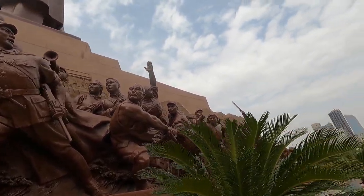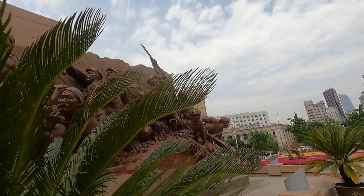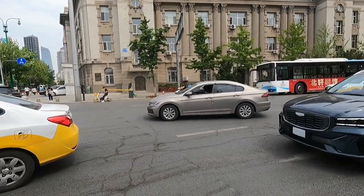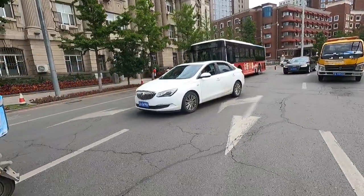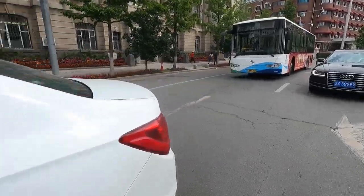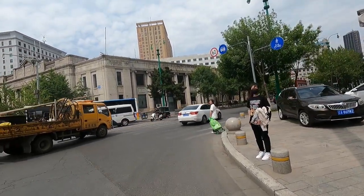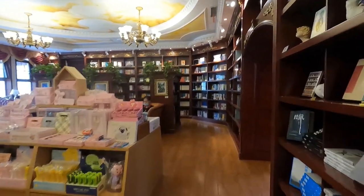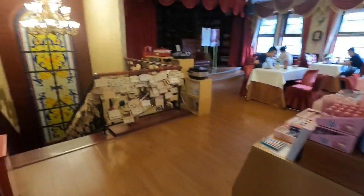A lot of expressions on those faces — they are not messing around. Well, that guy looks pretty happy at least, he's got a little smile. These roundabouts are a little dangerous — you've got to pay attention when crossing; one wrong step could be your last. I'm going to pop into this bookstore and see if they've got anything interesting. They actually have quite a few English books, mostly classics and things I'm not particularly interested in, but more than I expected.